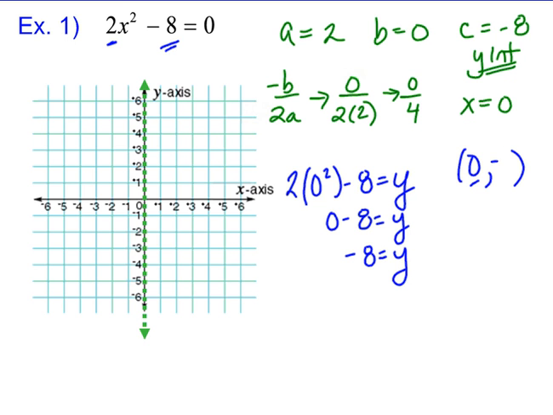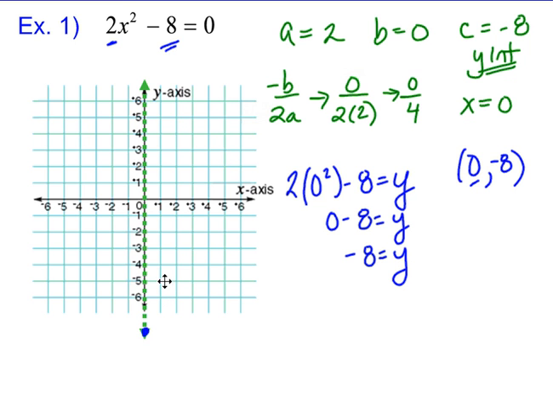So we would have been correct in assuming 0, -8, which would put us probably down here. Now, because we are solving quadratic equations, we can't just pick a point and randomly throw it up there. We've got to try and pick points that are going to get us as close to the x-axis as possible. Well, we know that if we go one away from the graph itself, it is probably going to only go up 1, or in this case up 2, because it's 2 times. So that may only get us to -6.